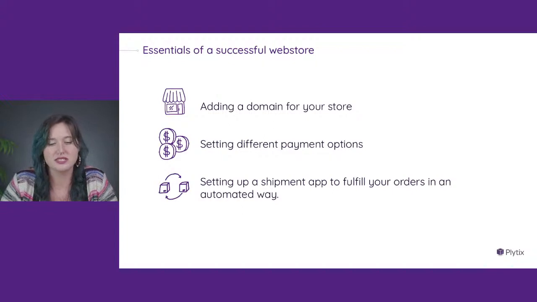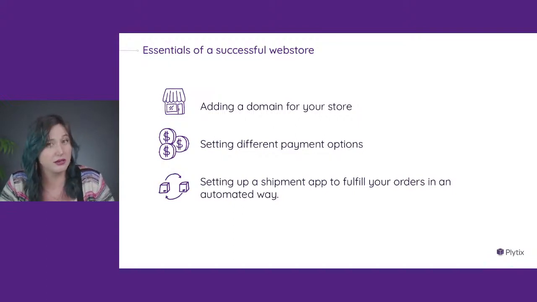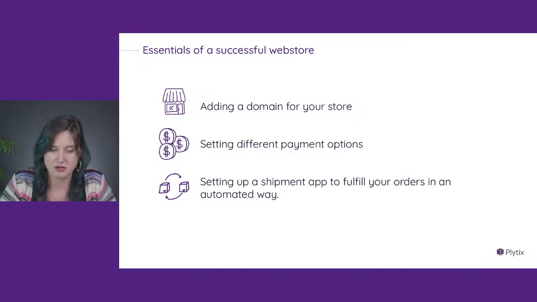Next, you'll want to consider what different payment options you want to accept with your store. Understanding the payment process is an important step towards getting paid by your customers. When a customer checks out, they can choose to pay for their order using any of the methods that you've enabled in the payment providers area of your Shopify admin. So you can choose to enable a variety of payment options with Shopify. There are a few different things that you'll want to consider when choosing which payment methods to offer.